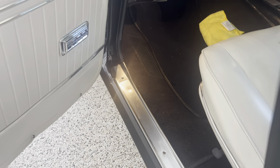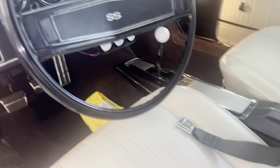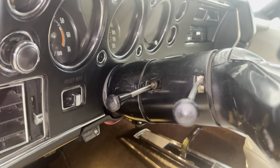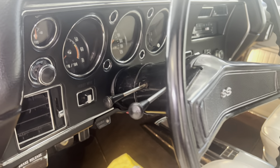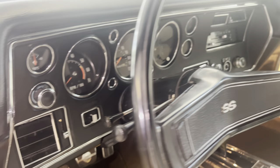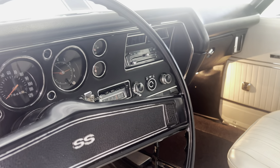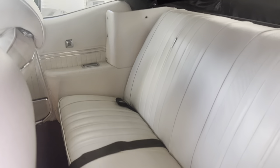The car retains all of the original deluxe seat belts, which is really cool — during the restoration someone was smart enough not to get rid of those. You can see 27th week of '69 on the belts. You can also see the factory tilt steering column has a little age and patina — that column has never been out of this car. The factory tilt column and wheel are still here. The car was born with an AM/FM and tape eight-track, and it still resides in this reproduction dash.